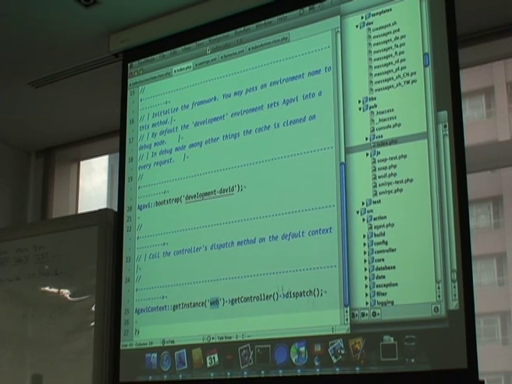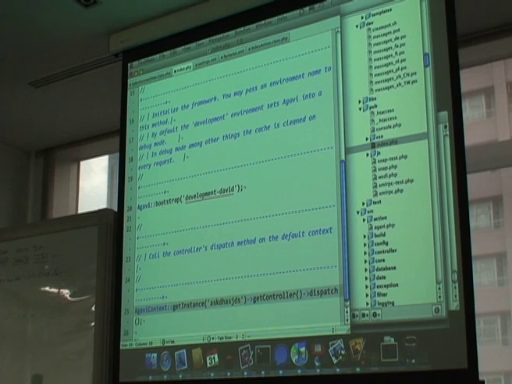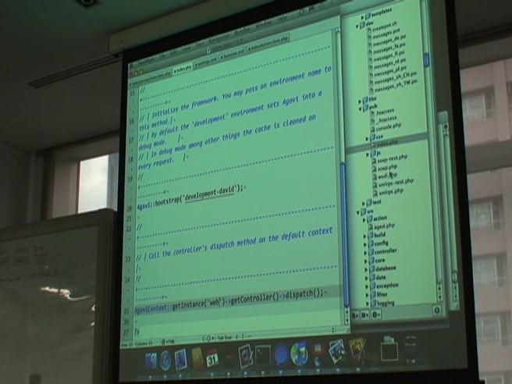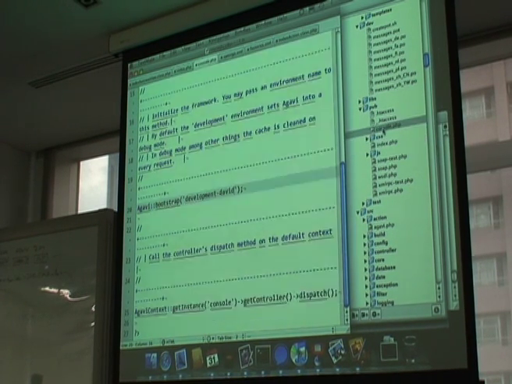So you would take your web context. We make web context, get the controller, and dispatch. The context is given. This could again be anything. But then I don't have configuration for it, so this is stupid. So I need to use web now, because for web I say use web request, web response, etc.